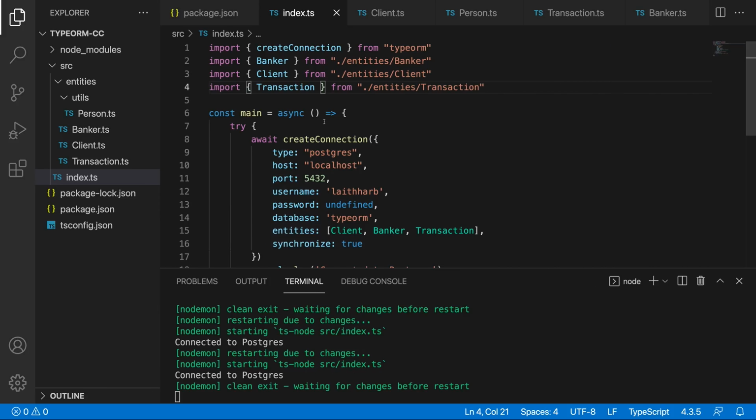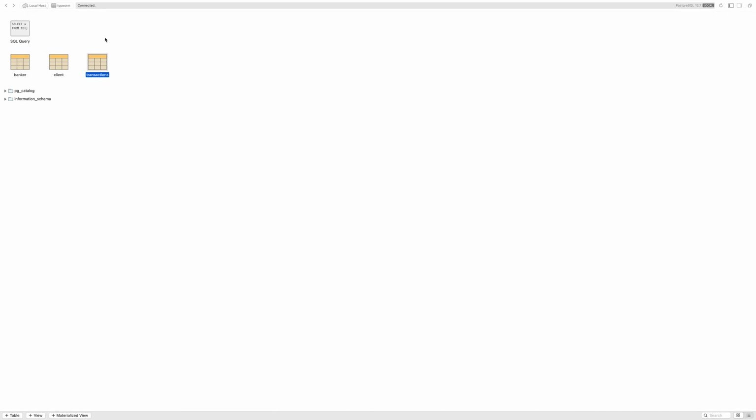Okay, cool. So now what we want to do is we want to relate many transactions to a user. How do we do that? Well, typically when we want to do a one-to-many or many-to-one relationship, the entity that is the, I guess, the many side of that one-to-many, so for instance, in this case, it would be the transactions, because we have many transactions that can belong to a client, that entity is the thing that houses a foreign key, which maps to the primary key of the other entity that is the one part of the one-to-many relationship.